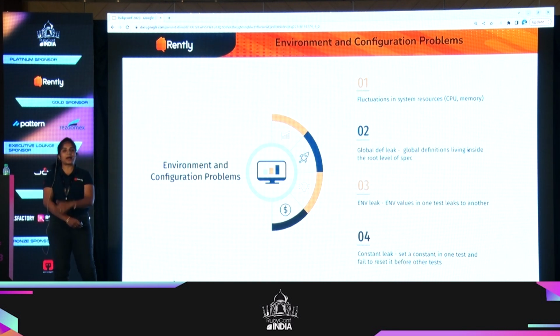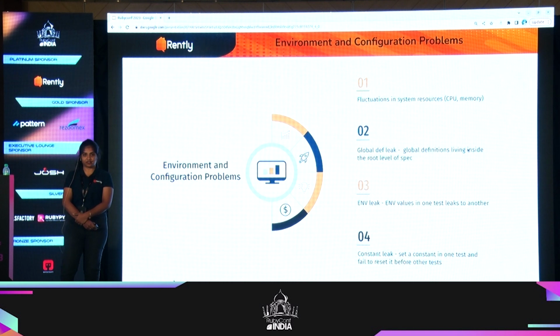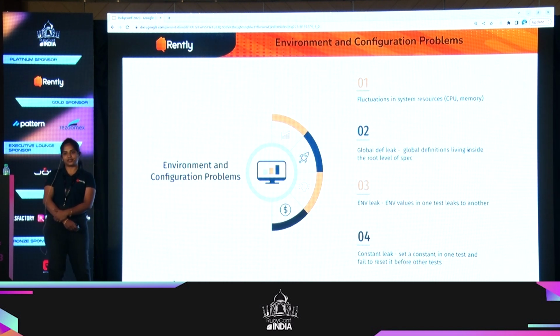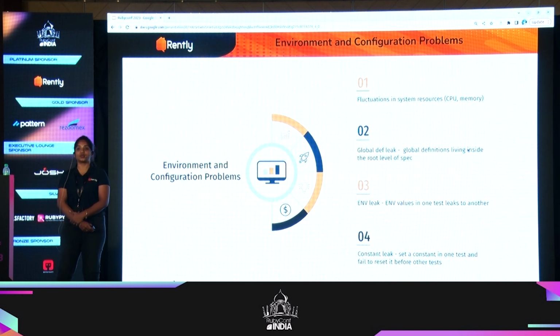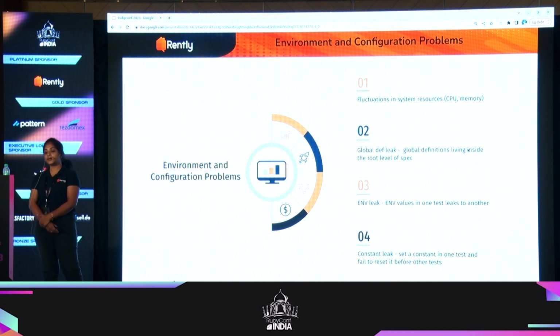And the second part is leakage. What plays a role in terms of leakage in the test cases? There are several parts here that I have mentioned. One is the environment and the global definitions. Please try not to mutate the global level definitions inside your test suites unless it's necessarily needed.